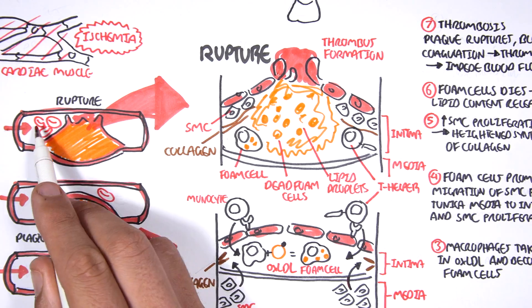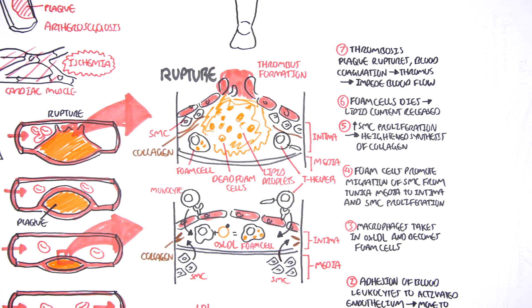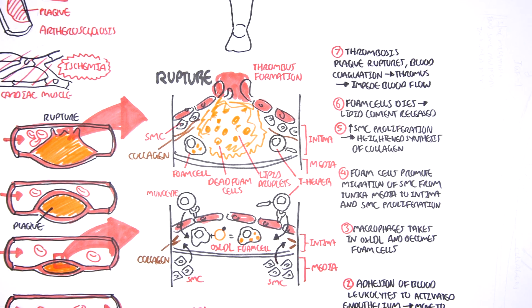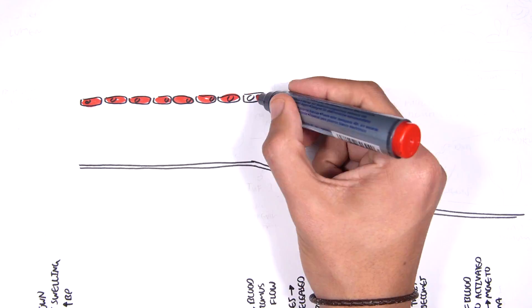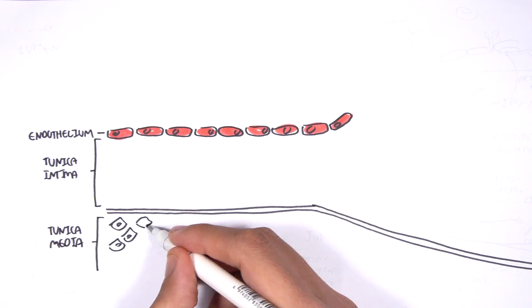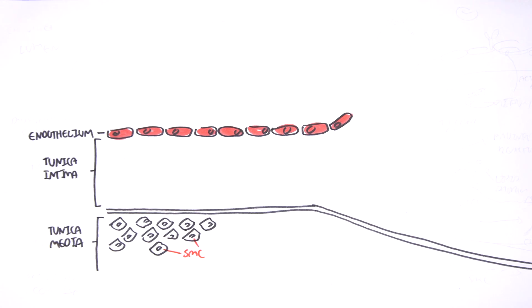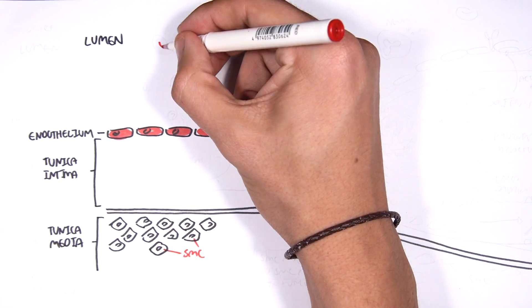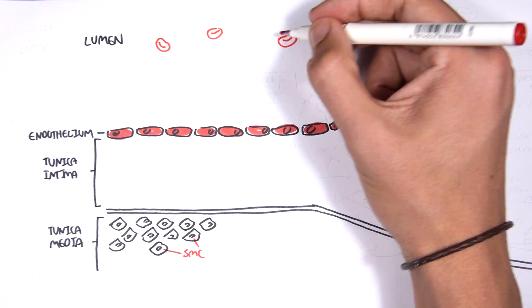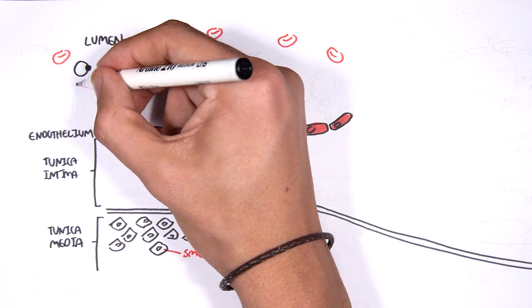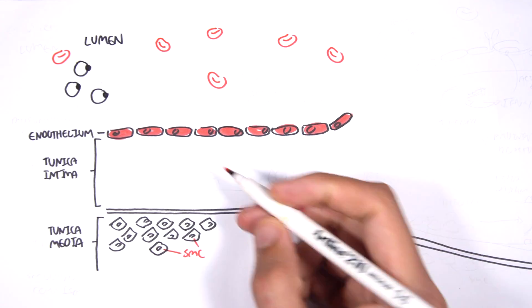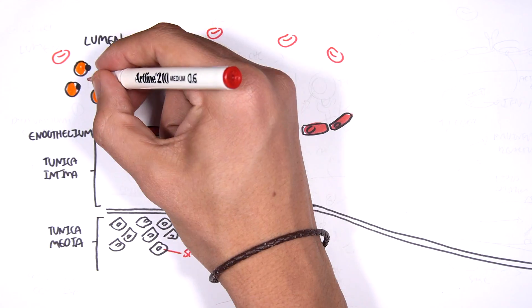So, okay, that was a bit of detail of how atherosclerotic plaque forms and how it ruptures. But let us go a step further and look at it in a bit more detail. So here we have the endothelial cell, the tunica intima layer, and then we have the tunica media layer containing smooth muscle cells. And here is our lumen, the inside of the blood vessel, where we can find red blood cells and circulating low-density lipoproteins. This black dot here of the LDL is the protein part.